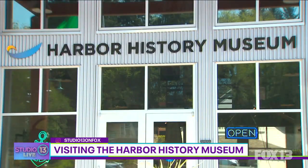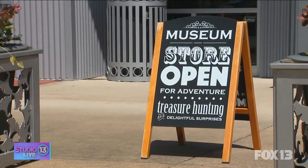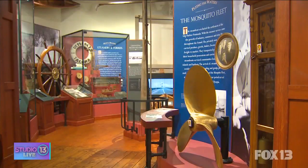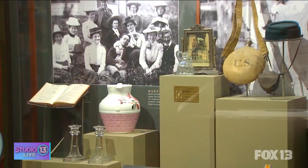Talk to me a little bit about the museum and all these wonderful things you have here. Well, the Harbor History Museum — this building actually opened in 2010, and we've been here for a while. We tell the story of not only Gig Harbor, but the whole Gig Harbor area, South Puget Sound. It goes from everything from First Peoples to farming, fishing, round rocks, rooster races — quirky things about the area that everyone loves.